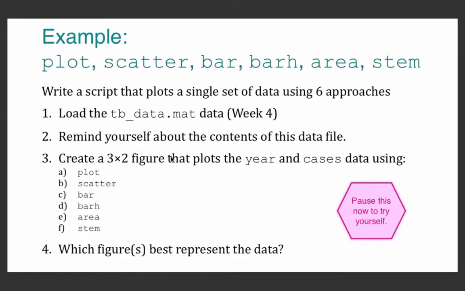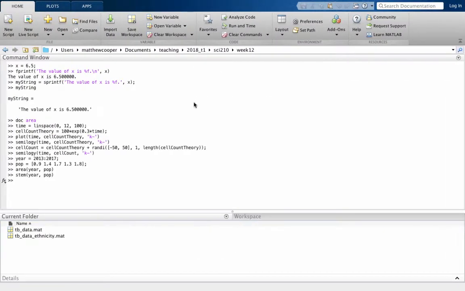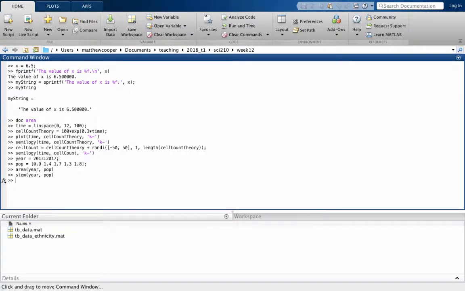So we're going to come back to this TB data we looked at a few weeks ago. This was related to tuberculosis incidences in the US among foreign-born people. Okay, so this is from a few weeks ago, but I've copied across the mat file here.